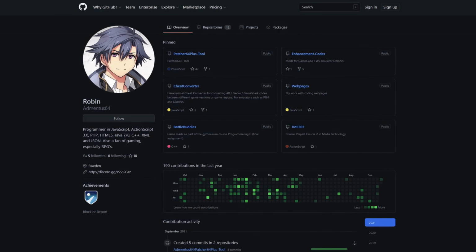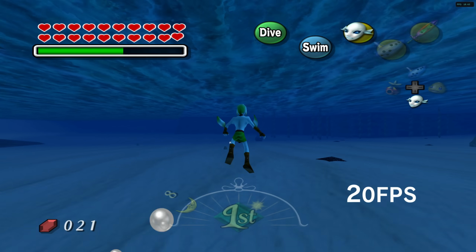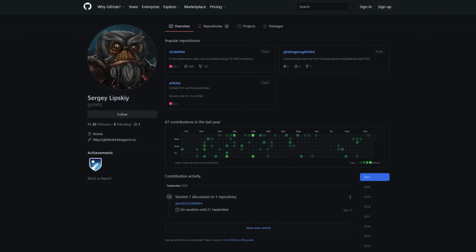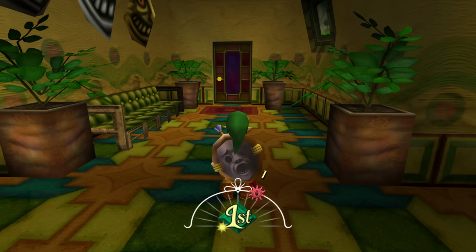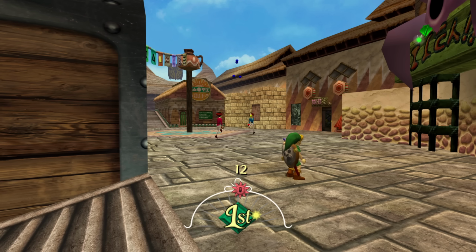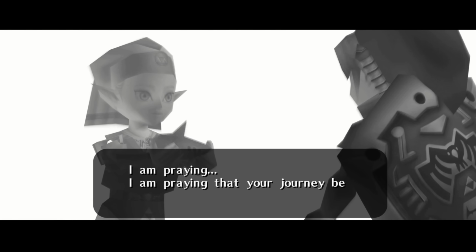Admentus also created the patcher tool and is handling the Dolphin port, which is another thing that never would have happened if it were left just to me. The developer of Glide N64, GoNuts, also went pretty far out of his way to help with a lot of issues, some related specifically to getting this texture project to work the way I wanted. So if you like the results of this project, you should also thank all of these people for getting involved, and thank you for having enough interest to follow along and watch this.